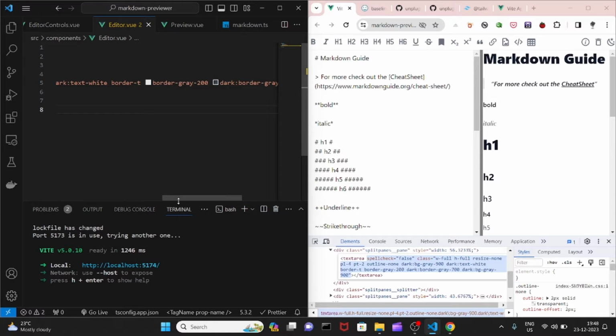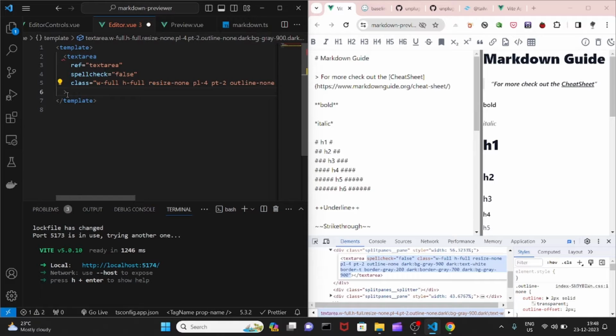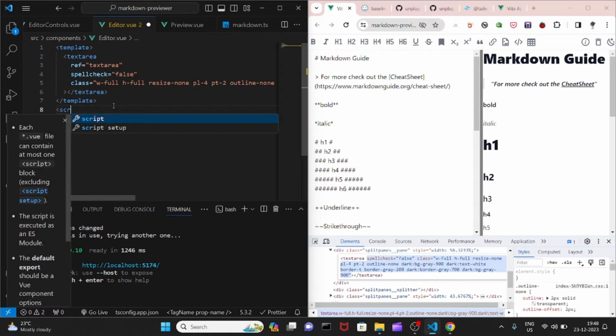Don't worry about the dark mode stuff, we'll be discussing that later. And I think I made a mistake here. You have to have text areas like this, I guess. Yeah. Now let me write the script setup.